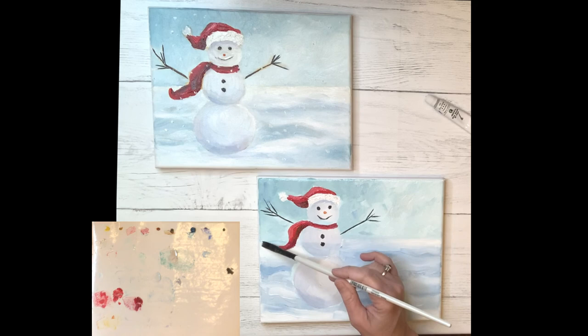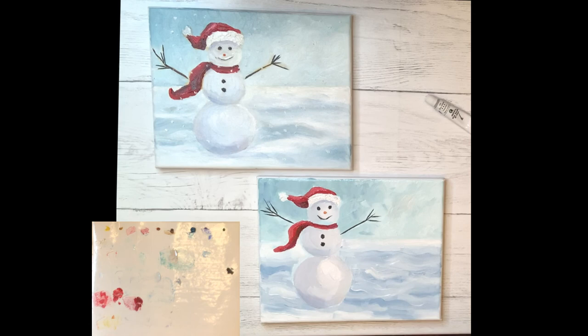So highlights and shadows, I kind of wanted to check to see if I have highlights and shadows in nicely. Did I leave any blank spots? And I might just make sure that the shadow at the bottom of the snowman is dark enough to make it really look like he's sitting on that snow, and maybe the shadow under his... real dark. No, I'm going to blend that in because I got it maybe too dark, but I do like it.